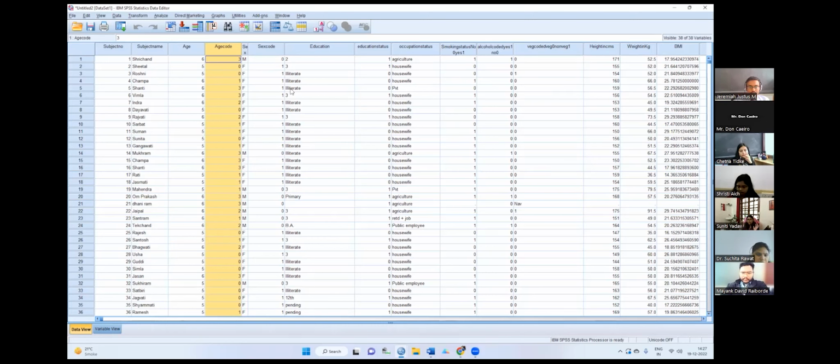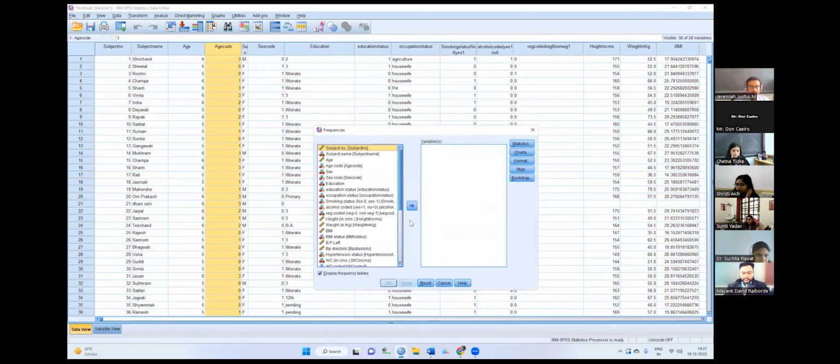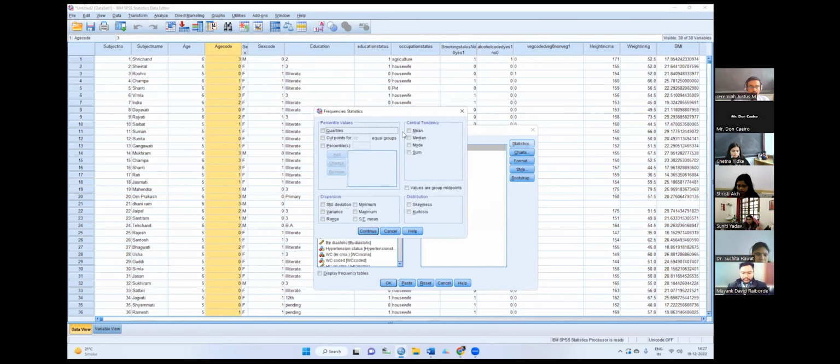Now, for that, SPSS would not separate males and females, because if you go back to the last lecture, if we go through frequencies, I just want to calculate the BMI and it would show me for the entire group, not separately for males and females, right? But I want to see it separately for males and females. So what do I do?